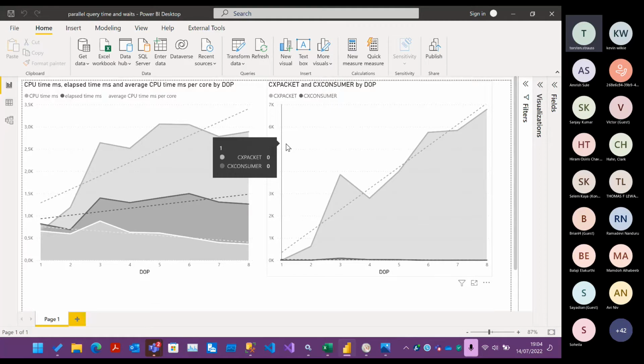Second one is a probe phase. The build phase is blocking. That means until the hash table is generated, your execution will stop. That means at that point in time, SQL Server will allocate 1 time 8 threads. And then it will continue with the query, and everything is good.